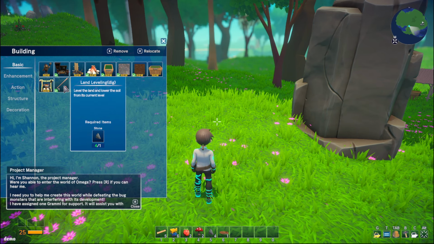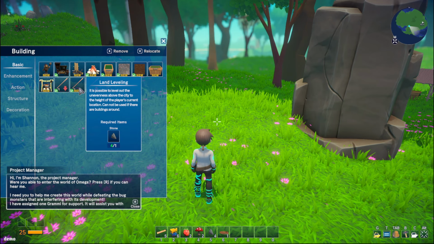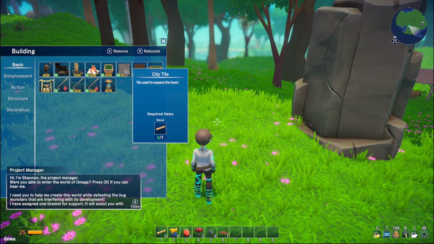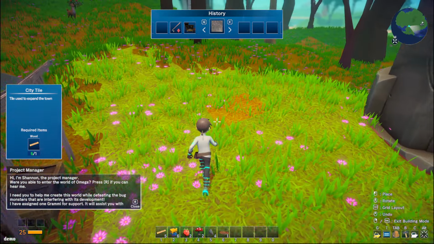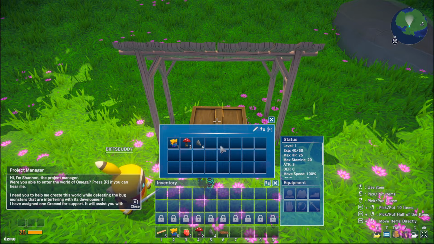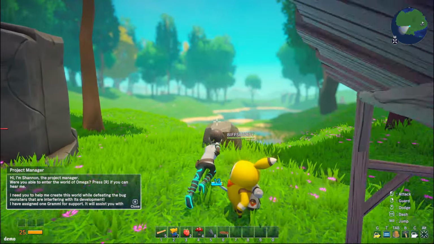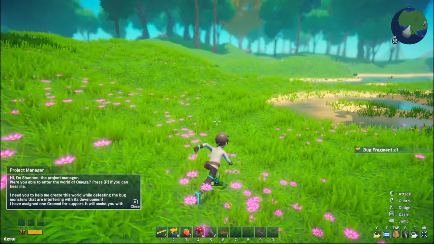So, this is land leveling. Level the land and lower the soil for its current level. Raise the soil. Level out the unevenness above the city. And this is the city tile. Okay, so I think we need to make city tiles to be able to put down structures and whatnot.